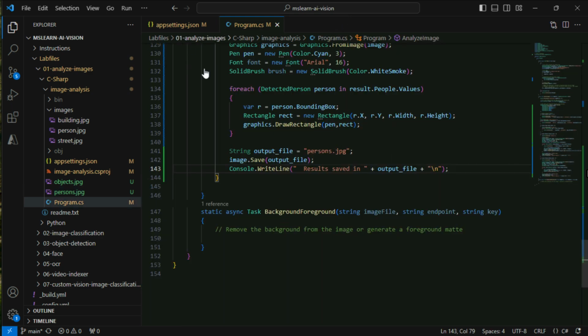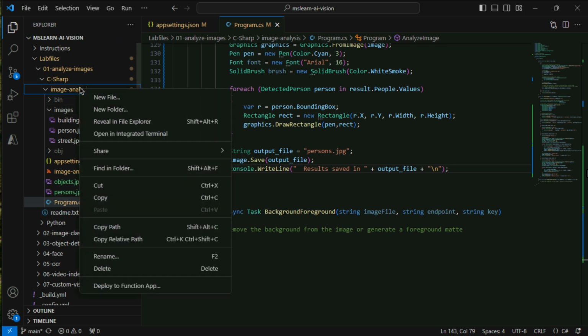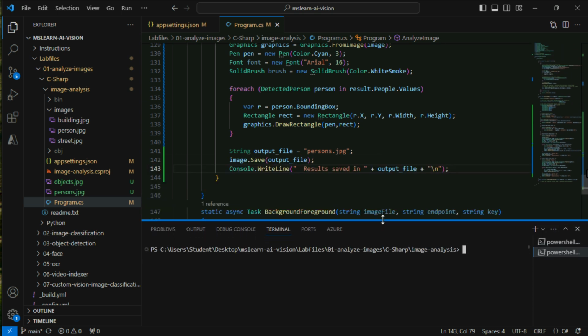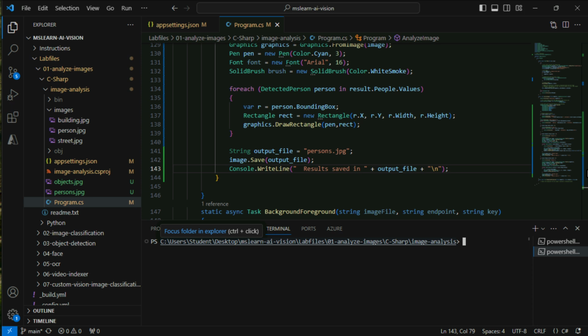We could also try to run this on our other pictures that we have here. So I'm just kind of running dotnet run on images building. I don't know.